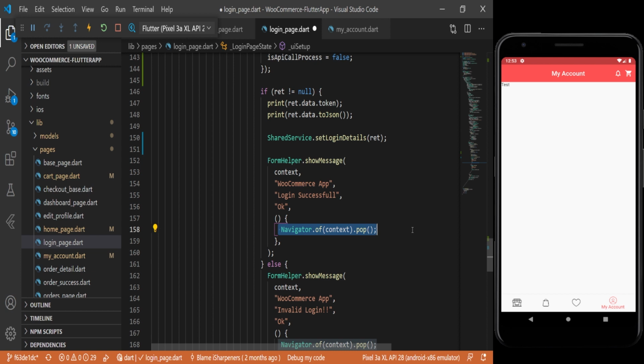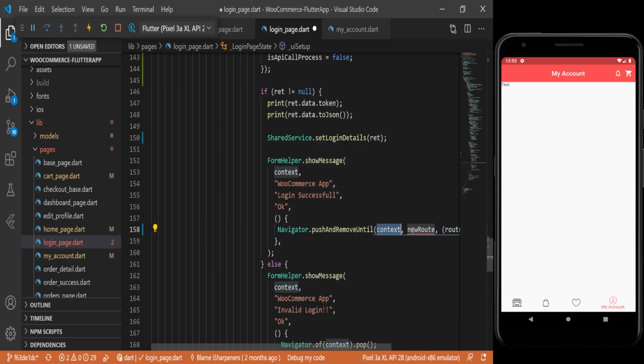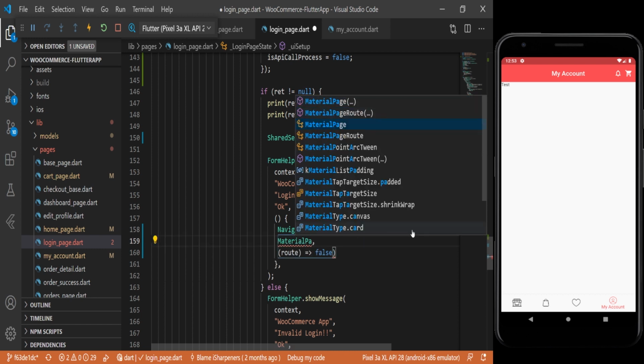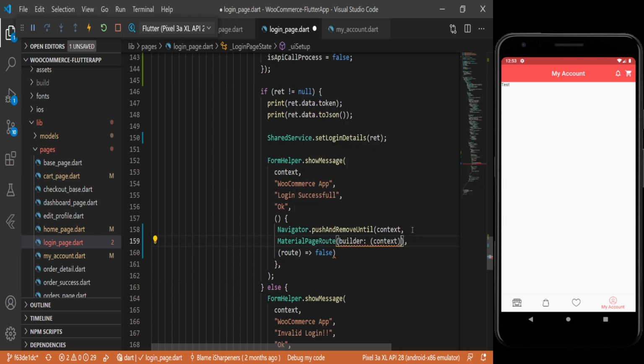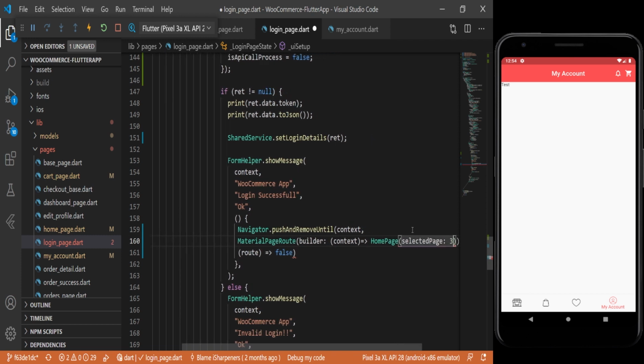Instead of this code we will add Navigator.pushAndRemoveUntil, and in the route we are using MaterialPageRoute with the context, and here we will call HomePage, and we will pass selectedPage 3.